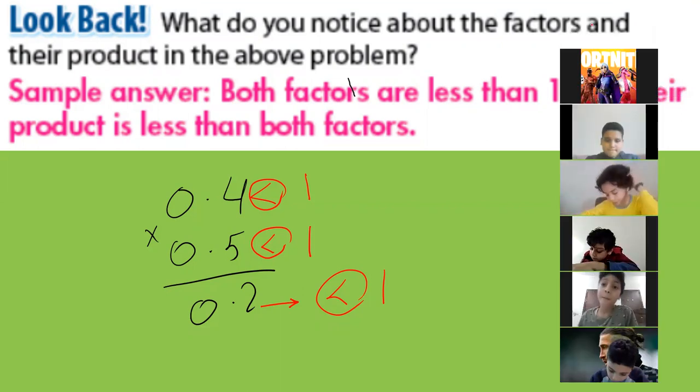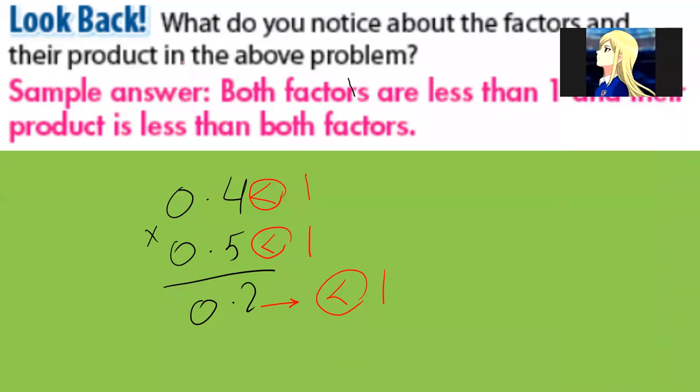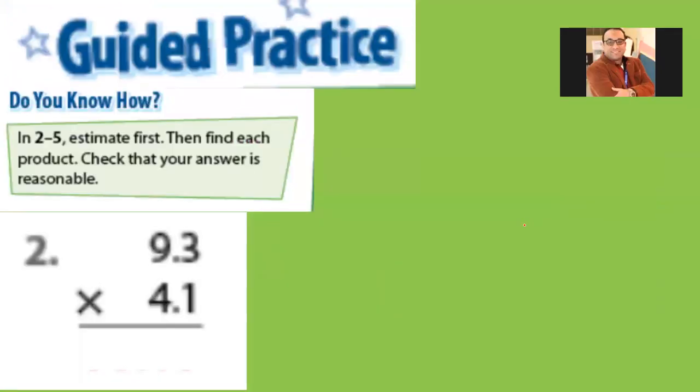And let's move on with another hero from the participation window as you raised your hand in sequence. Abdurrahman Ahmed, open your mic. Yes, mister. Yes, Abdurrahman. You come again? Okay. Question number 2 in guided practice. Are you ready? I need you to start reading from here. In 2 till 5, estimate first, then find each product. Check that your answer is reasonable.